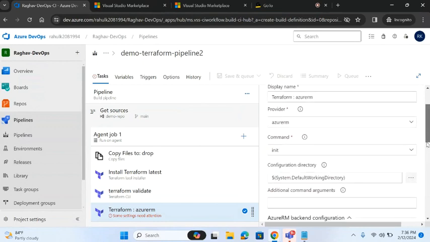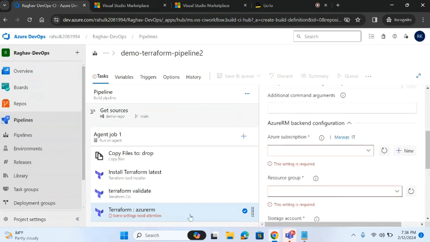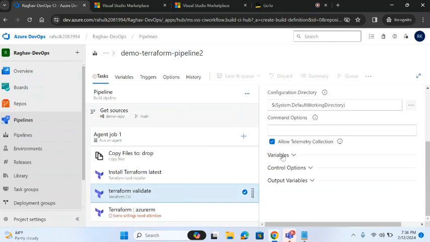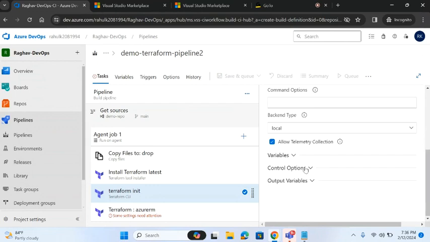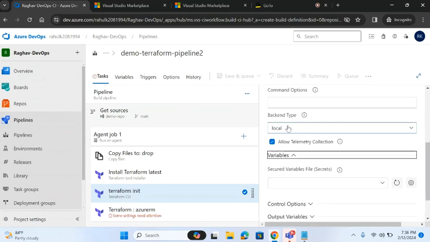Here also, if you're using init, then it is asking for the backend storage and all. Let me try with this Terraform init, not validate. Okay, backend type.